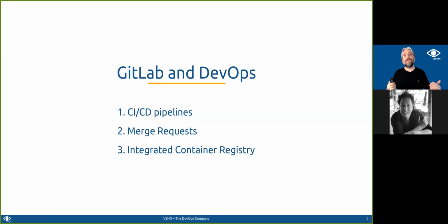The third thing that brings a lot of value from GitLab to the third principle of DevOps, which is continuous learning and experimentation, is the integrated container registry. Because containers are a great thing. Lightweight, easy to build, and we can have several versions of them. And the great thing is that GitLab provides an integrated container registry, ready to use, accessible from the outside world, and it provides a lot of value for your teams to be experimenting with different releases, different versions of different features at the same time. This has tremendous value. And all of these three features in their own way support the DevOps principles of flow, feedback, and continuous learning and experimentation.